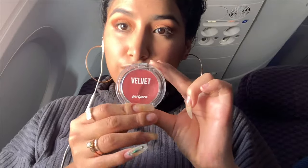I'm going into my panty pack so I can look for my blush. This is the PeriPera Velvet Cream Blush. I love this blush so much. This has turned into my ride or die blush. I take it everywhere I go. Literally, I have it with me all the time. What I love about this the most is that I can literally just wear this by itself. I don't necessarily need foundation.